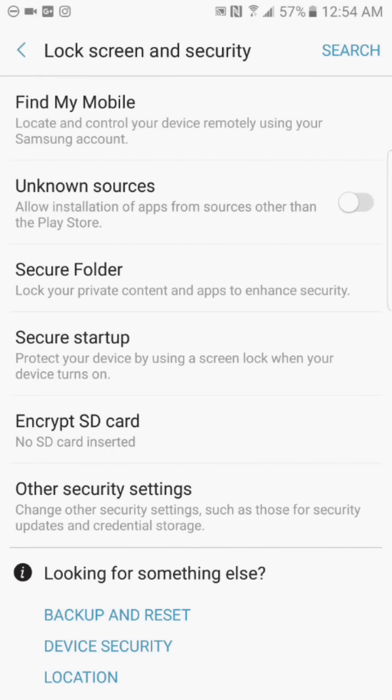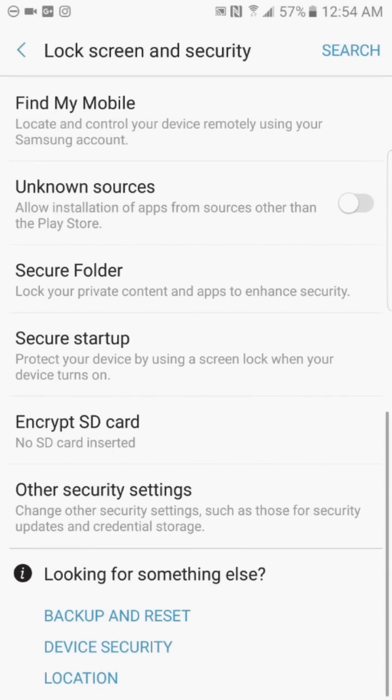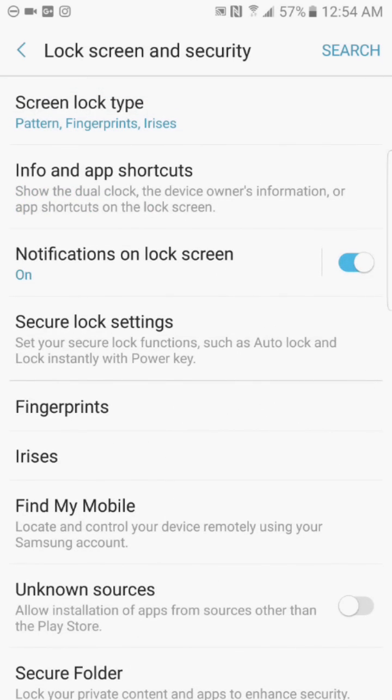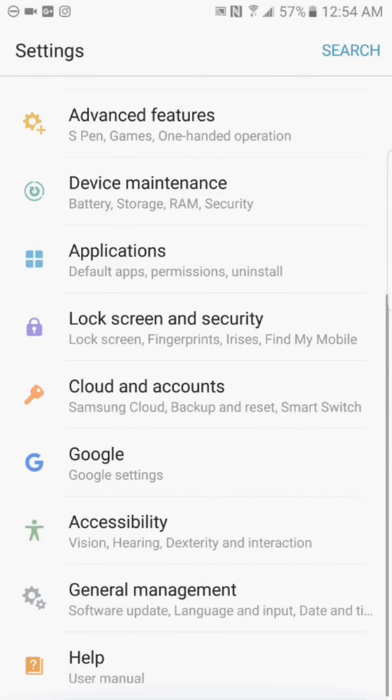But as you can see here again, once again at the bottom, if you were looking to find out how to reset your device, this is where you'll find it at. And they've got another shortcut to device security down here. And I've already seen that on another screen. But you've got your backup and reset down there, and then location down here as well. Again, it's pretty cool at first, but if I want to get in somewhere really, really fast, you know, I kind of like, what?